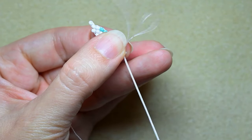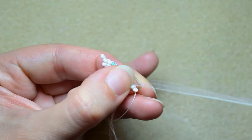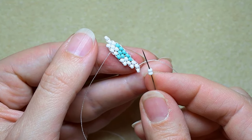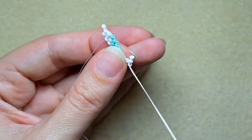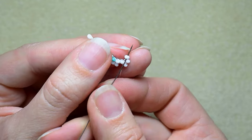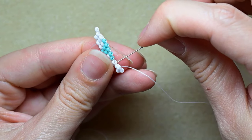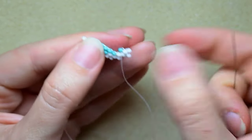Then like this. And then like this. Okay, then I take two white beads. I'm going under this thread bridge here. And through the one that is closer to the center of my work. Then I take one of those beautiful turquoise beads.